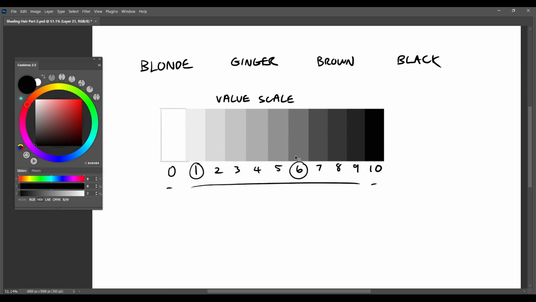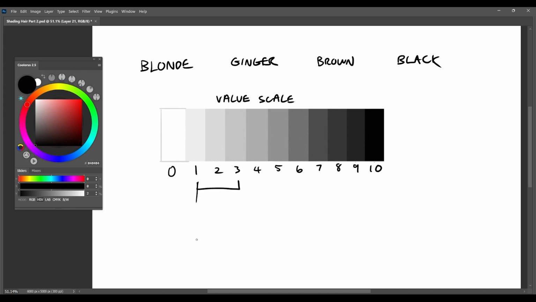Since we're working with color, we have to understand that color problems are value problems, meaning if you don't know how light or dark a certain thing is, you won't really be able to guess the color that much. Blonde hair will range between values 1 and 3.